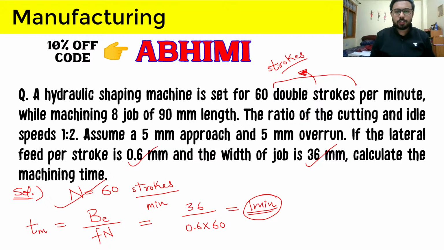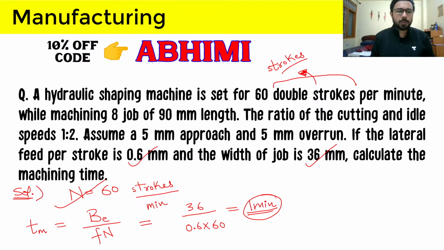And then we did this question where the question was very lengthy, which follows the same approach, or we can say is similar to what we encountered in the 2018, 19 and 20 GATE examinations, but the approach to answer this was very simple. We have to just follow the basic concept here. The machining time for a shaping and planing operation is simply width divided by Fn, which is the axial speed. Here Fn and n were given to us, and n was given as double strokes per minute, which simply represents forward and return strokes. So a complete stroke includes that. So double strokes simply means one stroke.